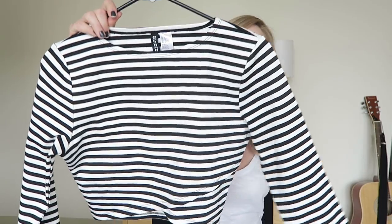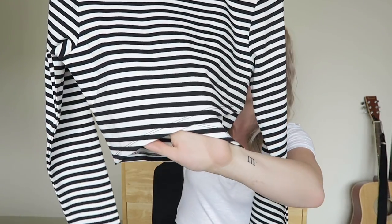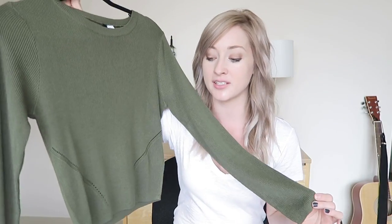I've always loved how crop tops look but never purchased one for myself, so I picked up a couple. I got this long-sleeve crop top in black and white with asymmetrical detailing on the front — I think it'll look really cute layered with a leather jacket, harem pants, and flats or Converse. I also got this green sweater crop top, but when I tried it with a suede skirt I looked like a Girl Scout, so I'll show you how to style it more modern.